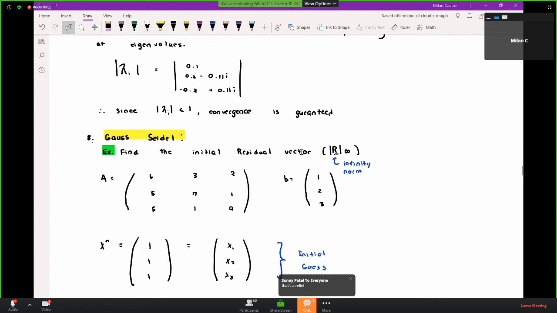You're not necessarily going to have to find the eigenvectors. You're going to be given the eigenvalues, and you're just going to be asked conceptual questions regarding the data that you have.